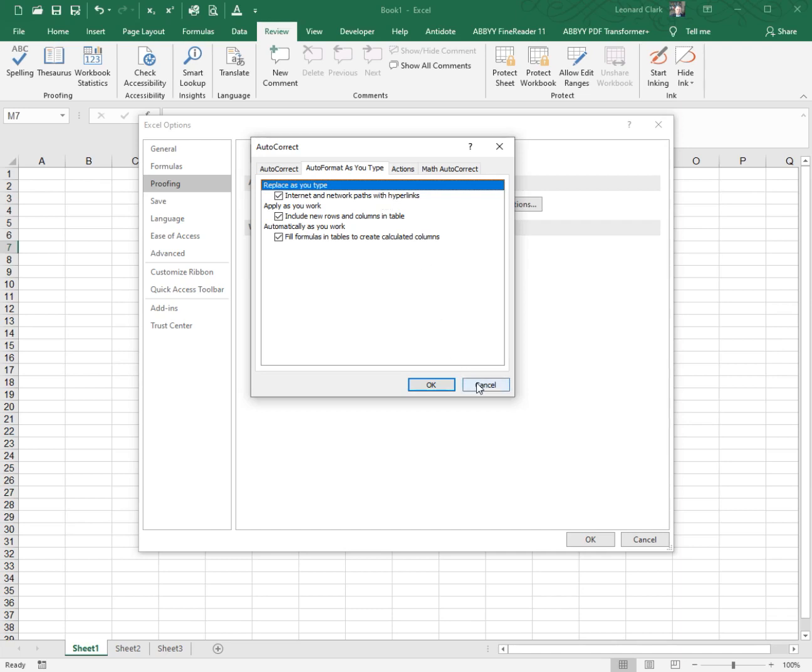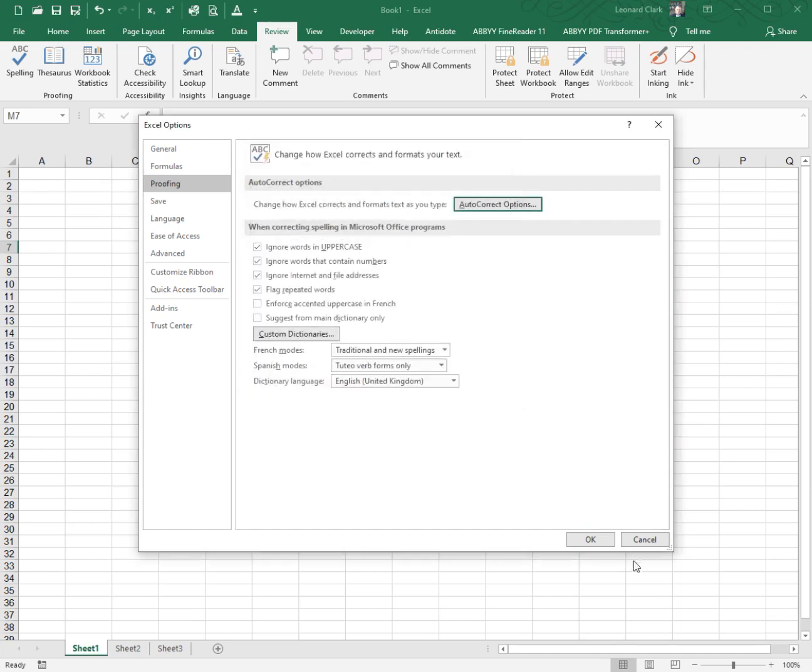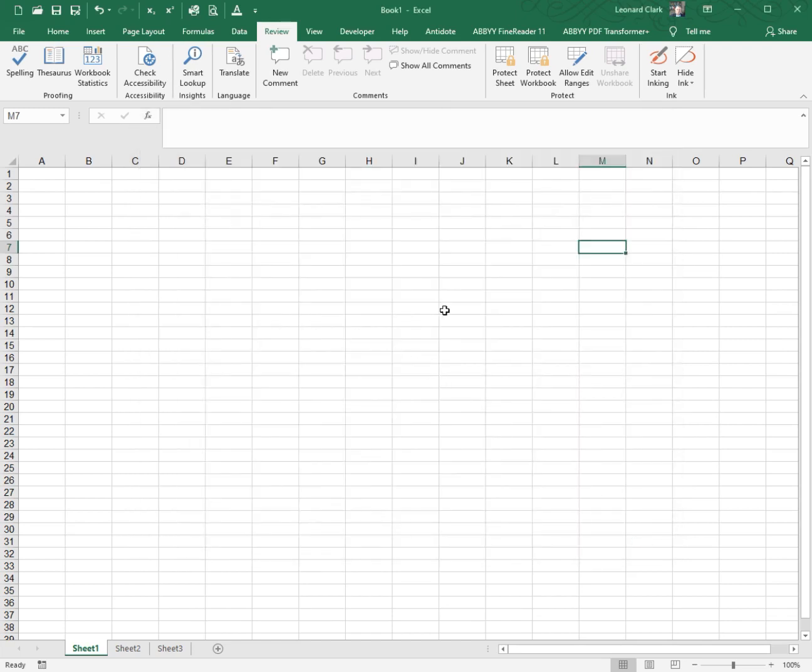Okay, so I'll come out of here. If I simply type in www.xyz.com and hit enter, it automatically creates that as a link that I could follow. I'm sure there is a website, XYZ, somewhere.